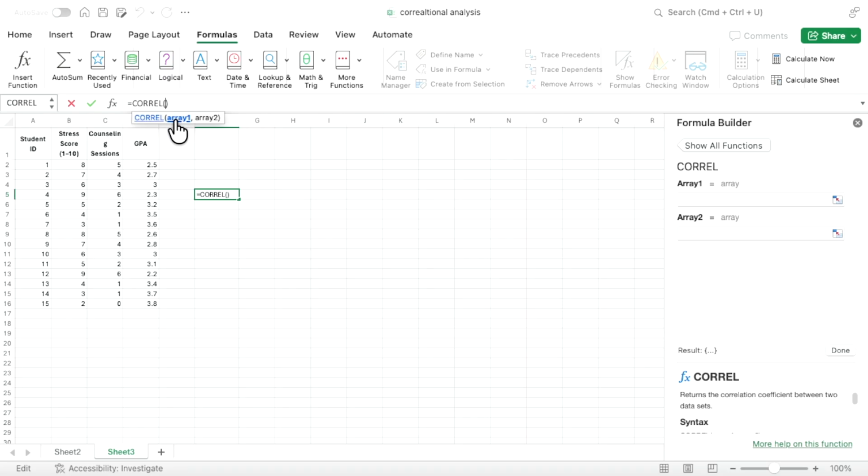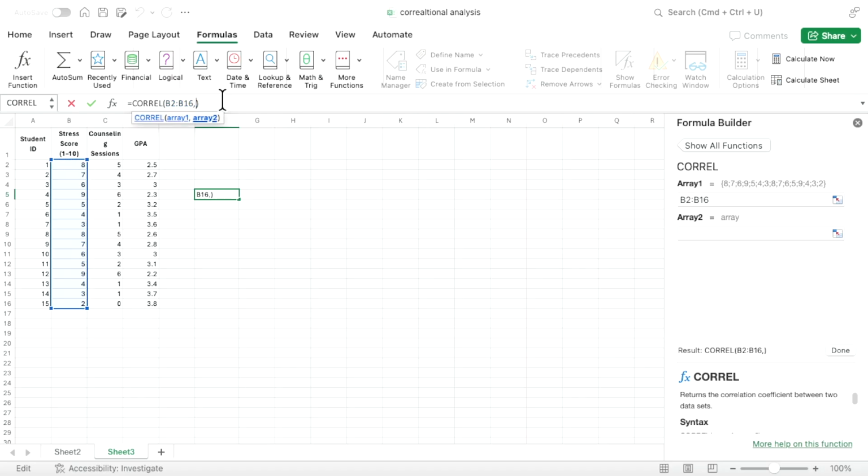So to fill this, I'll simply go and select the range here, all the data here. Okay, so you see it all came up here, B2, and then you have this colon, and then B16. And now I will enter comma, because this is important too.